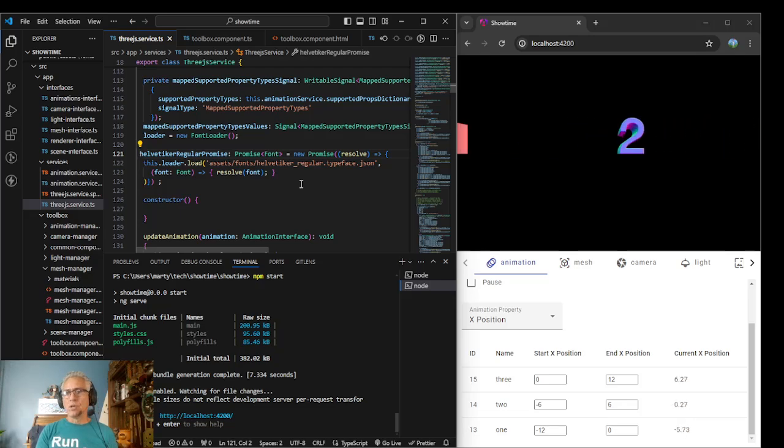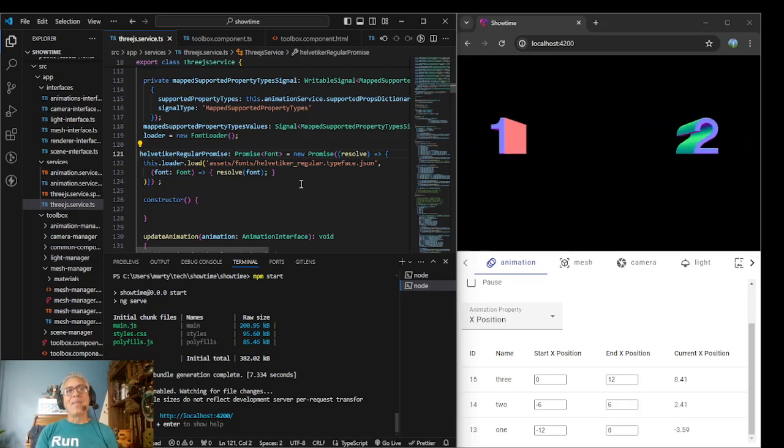So I did a bunch of code to make that work, but now I want to have multiple fonts and I want to be able to select them. What I want to do is create a promise for every font I want, and there's a thing called Promise.all, which I could probably just use. I give it an array of those promises, and when they're all back, I'll block any text stuff until they're all loaded.